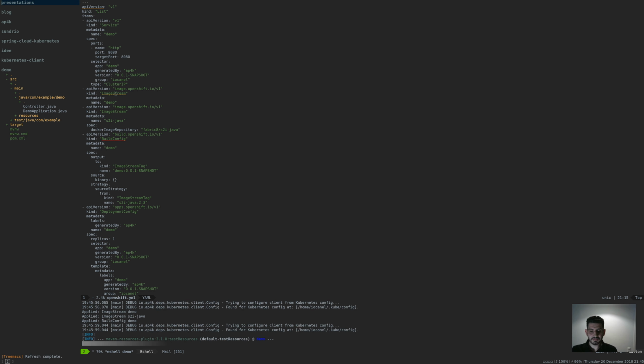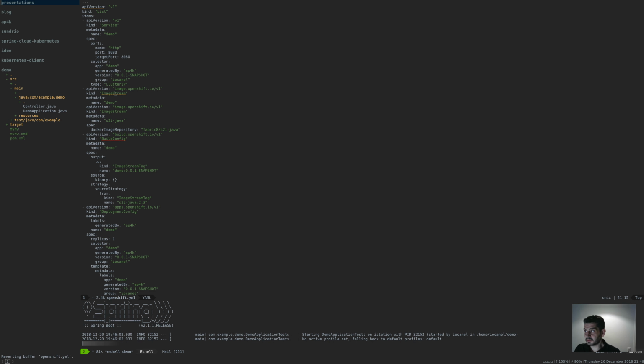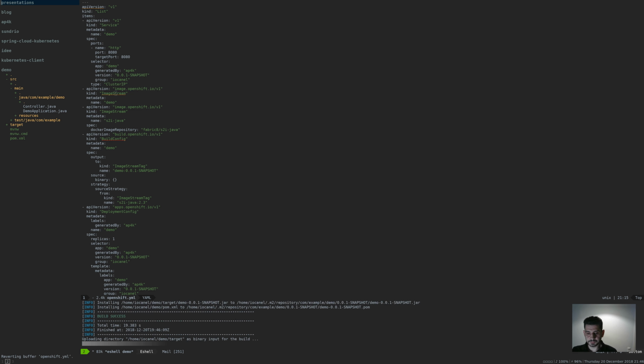So I expect, after my build is complete, to see the artifact being uploaded to OpenShift so that an S2I binary build is performed. The artifact has been uploaded and the build has started.